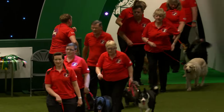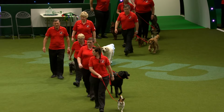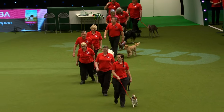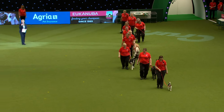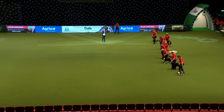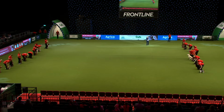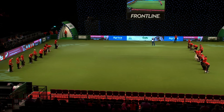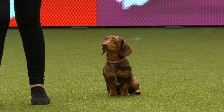Excellent. So our team are just coming in now to do the recall exercise. The most important thing is that these dogs get to their owner rather than causing problems to anybody else, and that each of the owners gets to take the right dog home. So they're going to set them up in the sit very quickly. Leads off, handlers. Okay, are you ready? Command your dogs. Leave your dogs. Smartly as you can across to the other side.